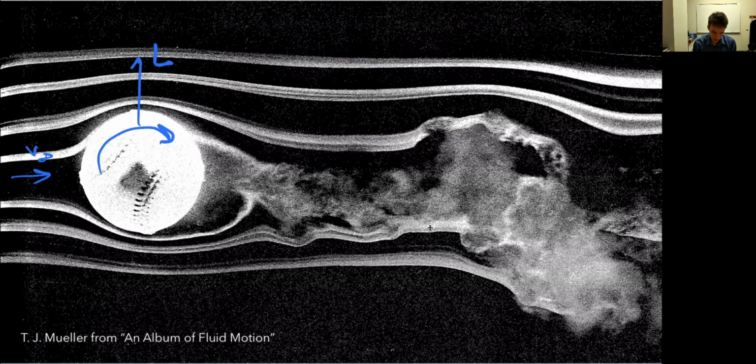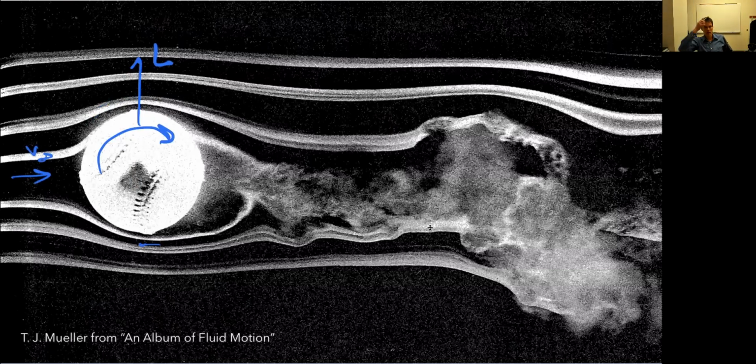So the way this is typically explained, and is also in these videos, is a Magnus effect, meaning that since this ball is rotating, it accelerates the fluid over the top and slows it down here on the bottom. So because I have this faster moving area, I have a lower pressure and thus a net force. So this is called the Magnus effect.